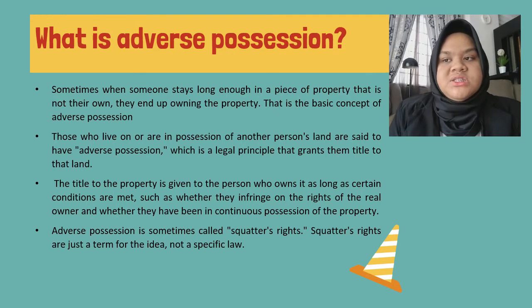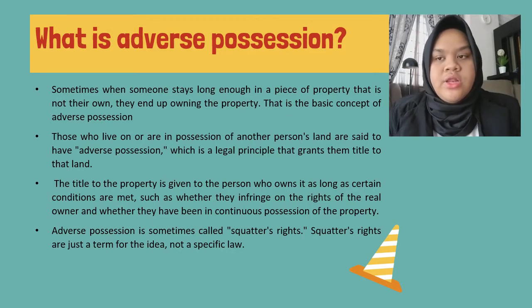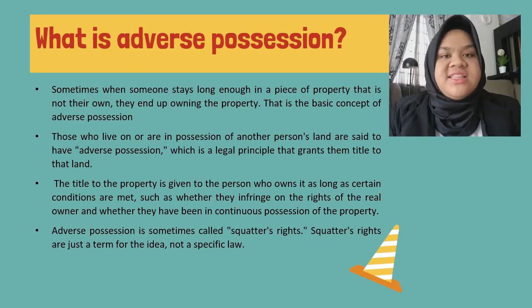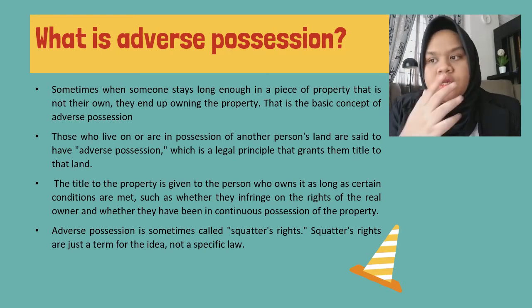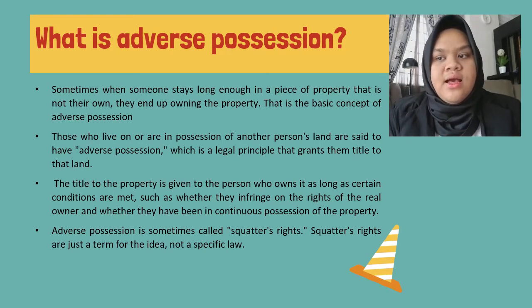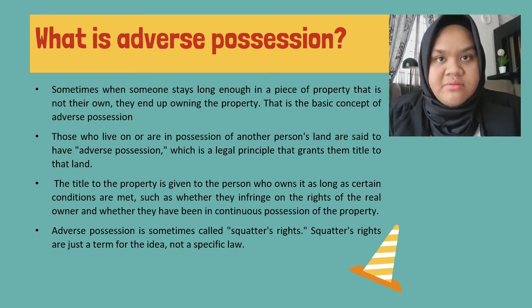Adverse possession means that one party is given the right to another person's property because they take possession of it, intentionally or not. This can happen to the owner's property whether he or she gives permission or not. People who intentionally take someone else's land, like trespassers or squatters, know that they are taking someone else's land illegally, and they still choose to live on it because they simply do not care, basically.